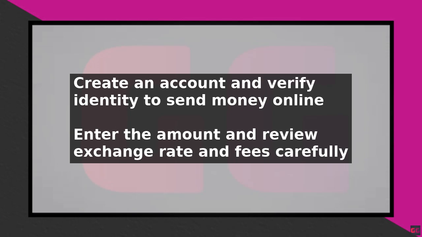If you prefer to use a bank, you can visit a bank branch in Mexico and provide the recipient's details and your own information. The bank will then process the transfer and deduct the fees from your account. Another option is to use a money transfer operator such as Western Union or MoneyGram. These services have physical locations in Mexico where you can visit and send money to Canada. You will need to provide the recipient's details and pay for the transfer in cash.